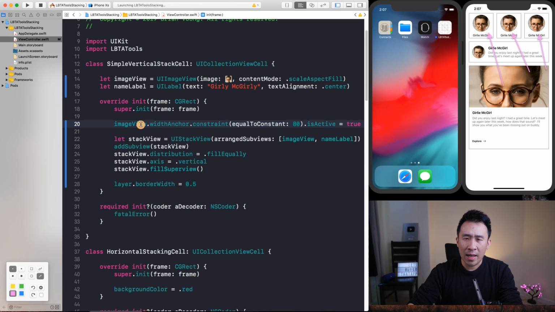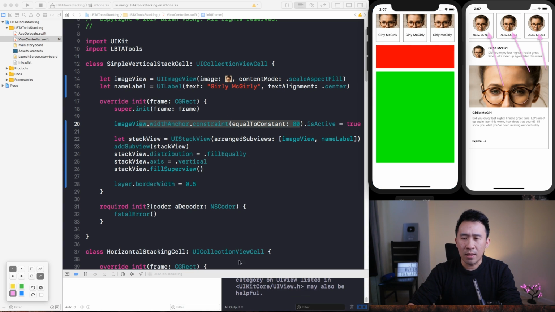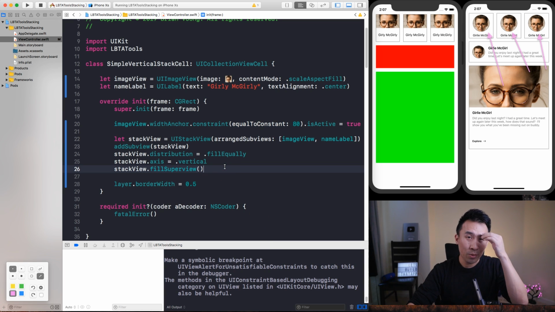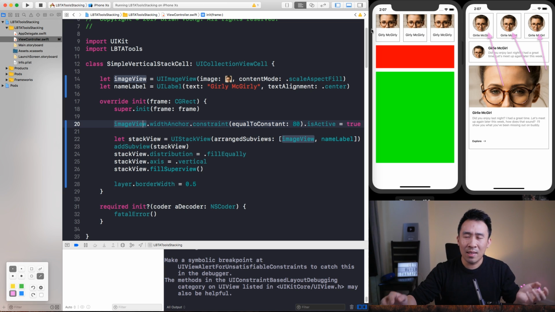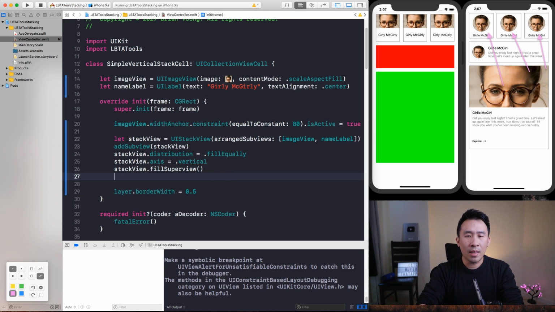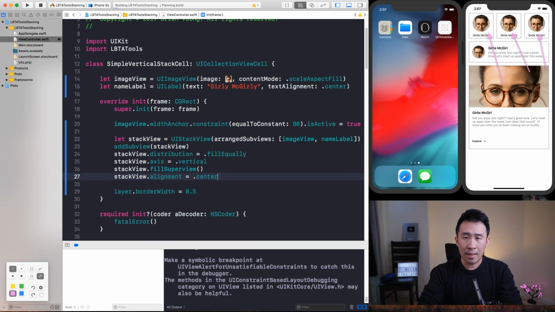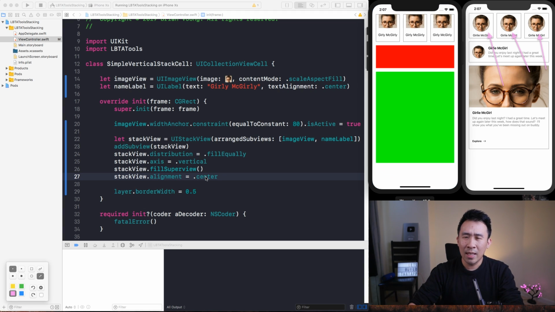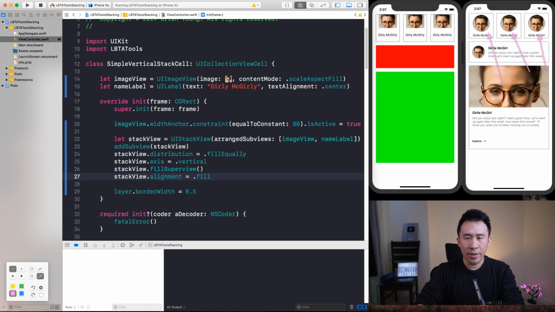Now I believe once you try to set this up right here, you're gonna get some warnings in terms of the constraints down here, and it's really hard to figure out what exactly it's telling you, because a stack view is a little hard to work with if you don't know exactly what the options are. So the moment that you set up an image view with a specific width, it's actually going to fight with the stack view in terms of trying to expand everything inside of the stack view. So one way to fix this problem is to use something called the alignment for the stack view and just set this guy equal to .center. Now the alignment by default is going to be fill, I believe. So .fill is the default.